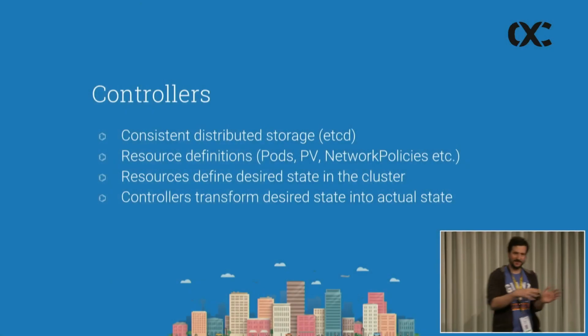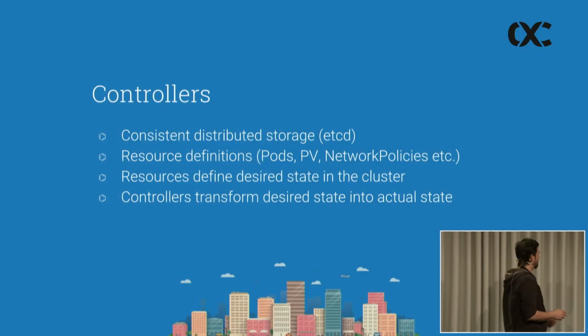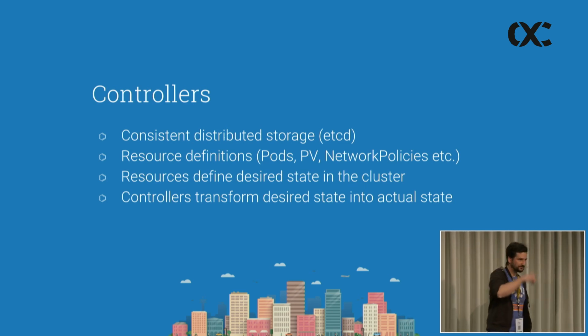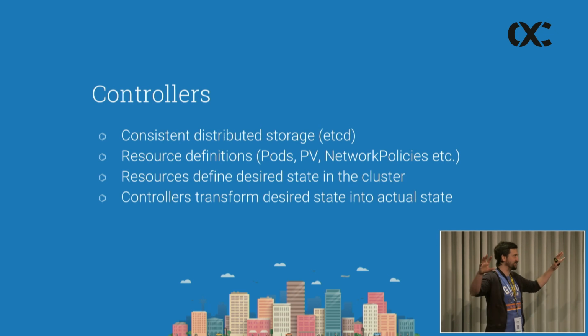the concept within Kubernetes is a controller that manages the resource. So you define the resource, which is the desired state, and then something needs to take care that this actually happens. And this happens in a loop all the time. So you have the desired state and the actual state. This is what is defined.